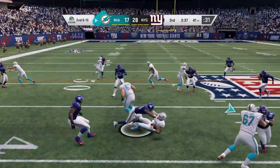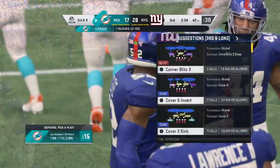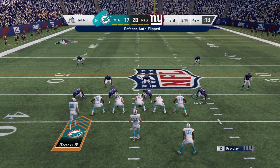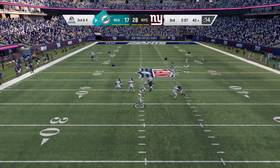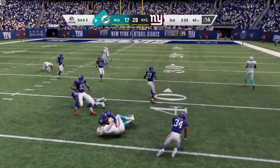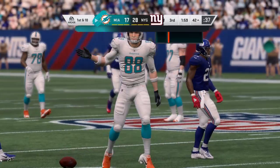Running from the shotgun with Drake — only a yard on the pickup there, and it'll bring up third down. Five in the secondary now for the Giants on third down. From the shotgun, it's Fitzpatrick going to throw right side, complete. And they're going to have another first down as the tackle's made at the Giants 42.